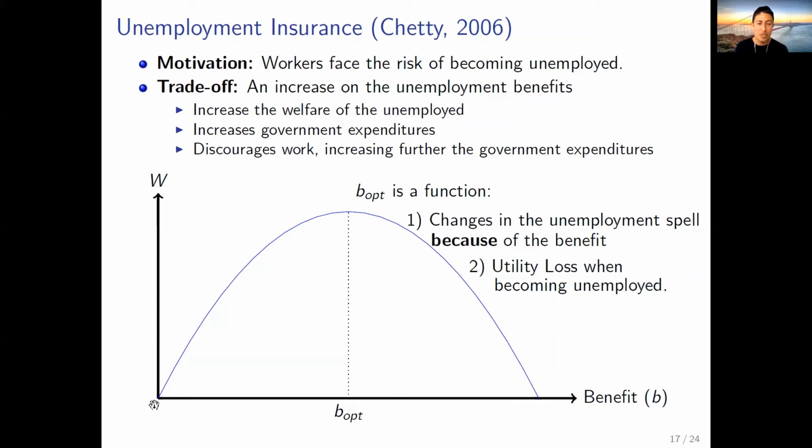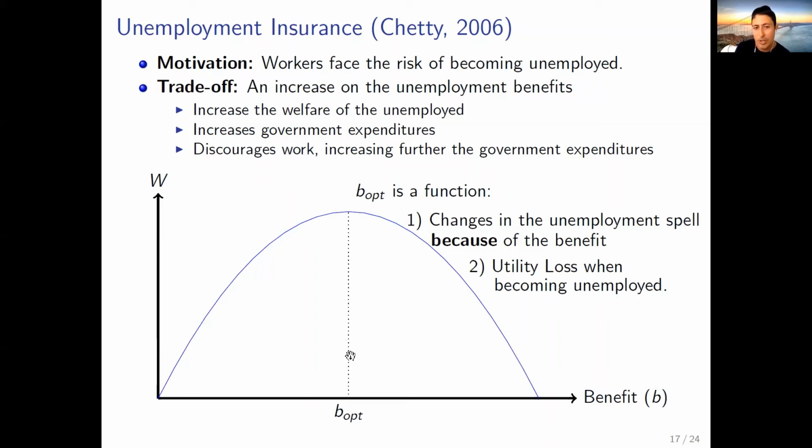And you have the same effect in which, as you increase the benefit from zero, giving a little bit of money to the unemployed, you're going to increase their utility a lot because they're so miserable upon unemployment that giving them a little bit of money is going to increase their utility a lot. That's going to be great for welfare. But as you increase their benefits too much, they're already going to be satisfied with unemployment. And furthermore, if you increase their benefits more, you're going to start discouraging them from working so much that everyone's going to become unemployed, and then the government's going to have to spend less money on other policies such as schools and hospitals, and that's going to harm the welfare. So you see here the welfare starts decreasing after a given point.